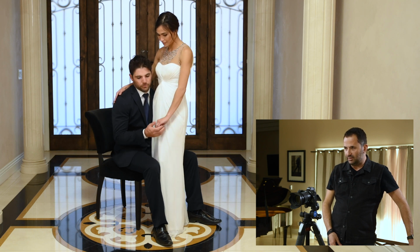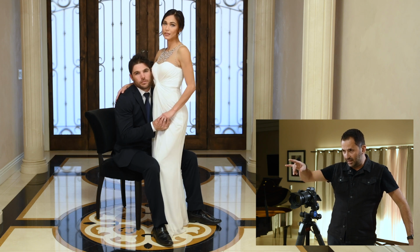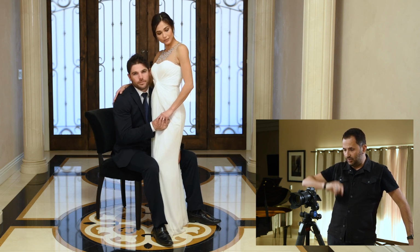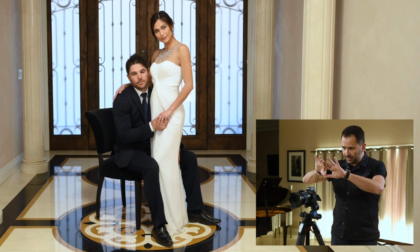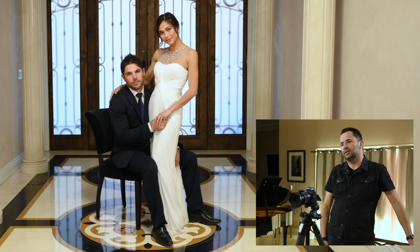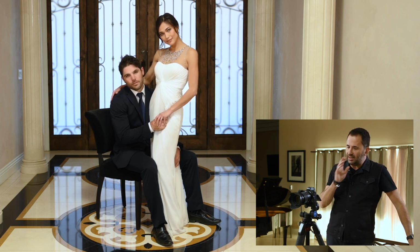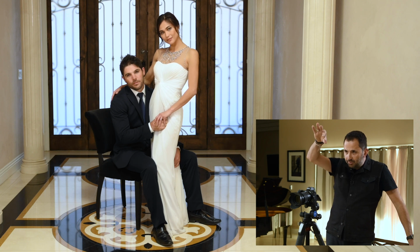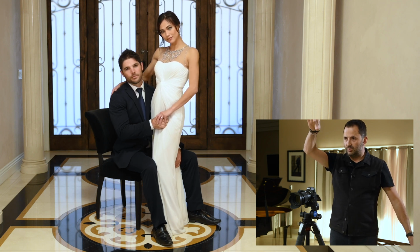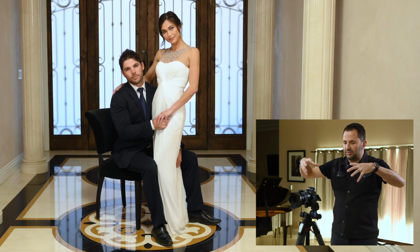So your hand, gorgeous. And then just bend the elbow up a little bit. I'm looking for a gap of air between her elbow and her waist. And again, just separate the chest to the face there a little bit. Good. And turning this way a little bit. That's it. Now, do you see how Dylan is sinking in a little bit? Dylan, pretend I'm just holding you by a piece of string on your head and I'm lifting you up. There we go. Fantastic. So that actually is a really good way of getting someone to sort of stretch out a little bit.